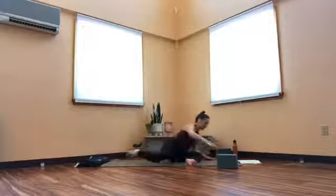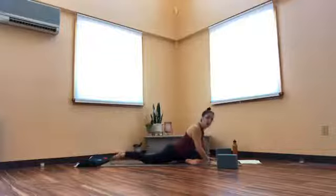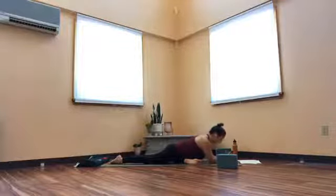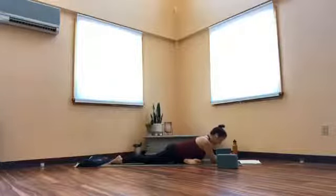So circle your left leg back. If you have padding and you want to grab it, you can. Slip it underneath your pelvis. And then just allow yourself to be in this fold.